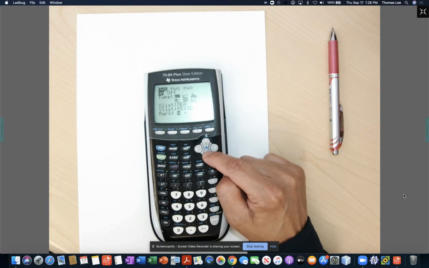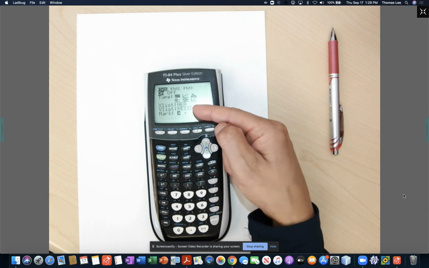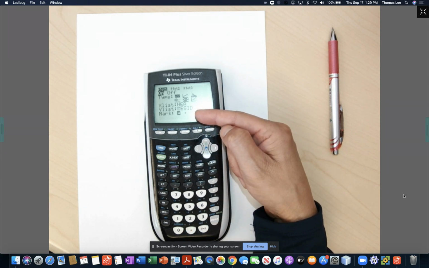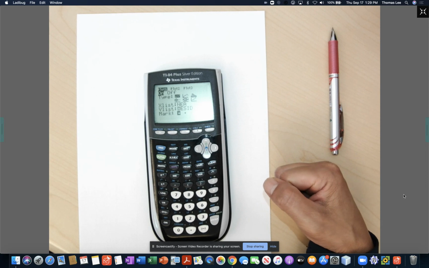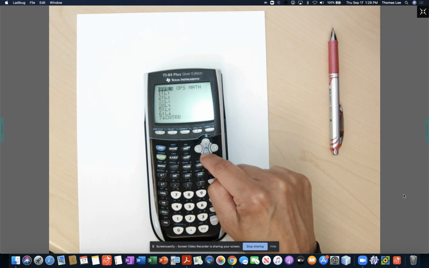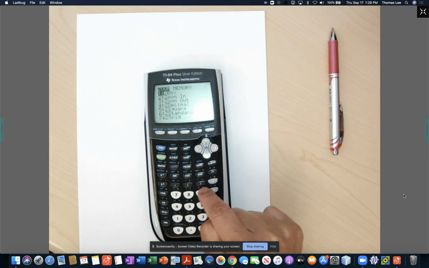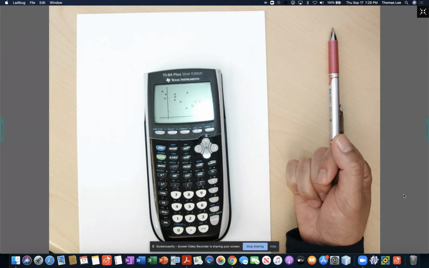My X list is my NEA, and my Y list is not resid. That would give me the residual plot. My Y list, I'm going to go ahead and put in second list, and I'm going to choose fat gain. I'm going to use the box for my marks, and then I'm just going to do a zoom stat. Zoom number 9, there it is.